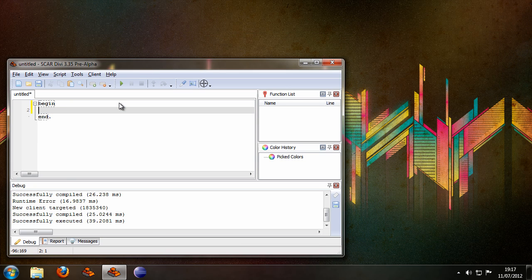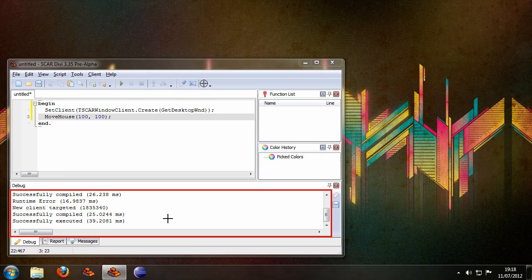Now another change is that the, I think it was DesktopClient or DesktopWindow function, which was available previously to get a client based on the desktop window, has now been removed, and it has been replaced with the GetDesktopWND or window function, which is available in the window API. So now you can create a desktop client, and I'll demonstrate it with SetClient here, by creating a TSCARWindowClient with the GetDesktopWND function to get the handle for a desktop window. And I'll demonstrate this by moving my mouse to a coordinate 100, 100 relative to the desktop.